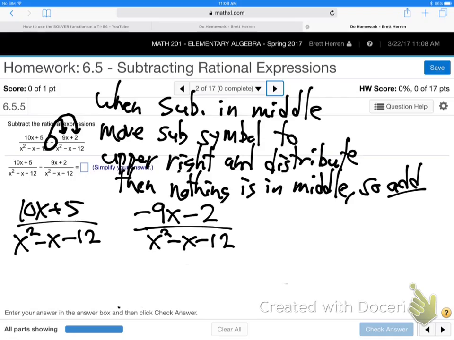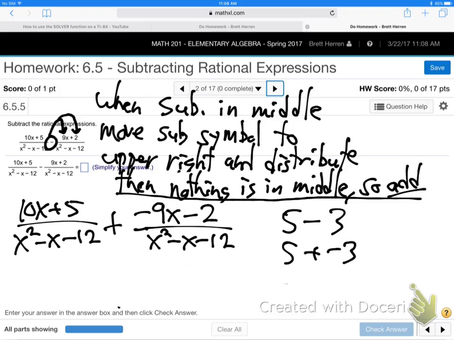Now, the minus has left. There's nothing in the middle because he left. He went to the upper right. So what does that always mean when there's nothing in front of something? What sign is really there? Plus. That's why I'm saying then nothing is in the middle, so add. That's always the case. Do you know what we just did effectively? If I can, again, give you one more logical thing. If you have 5 minus 3, say, is that any different than 5 plus negative 3? It's the same thing. It's 2 either way. That's effectively what we just did.